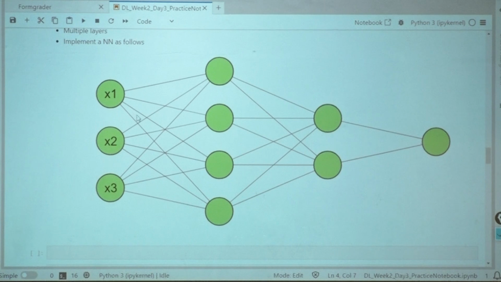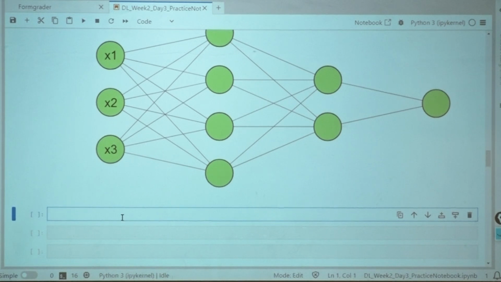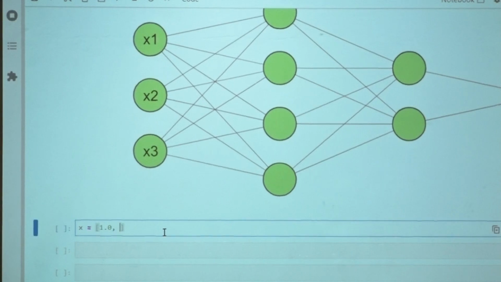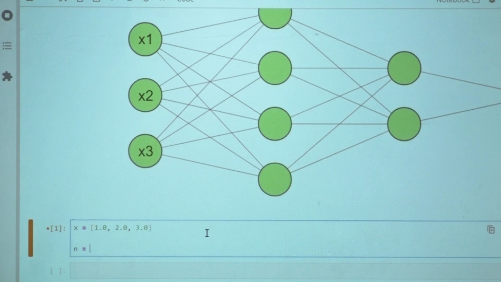So let's see what can be done. But before I implement the MLP class, let me design how my MLP class should take the parameters or values. Clearly from this diagram, I understand there are 3 inputs. So please code along with me. x equal to some values. I choose to take 1, 2, 3, just so that the values that we are calculating remain small. So this sums up x1, x2 and x3, and then I want my MLP class in such a way that it takes these 3 inputs.